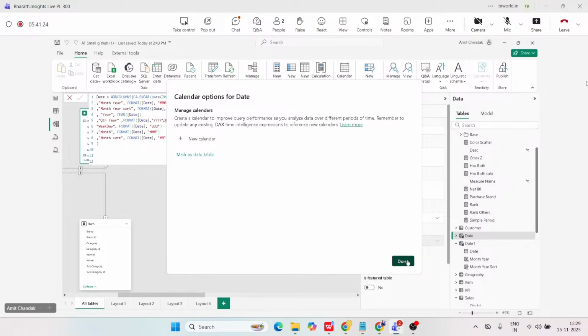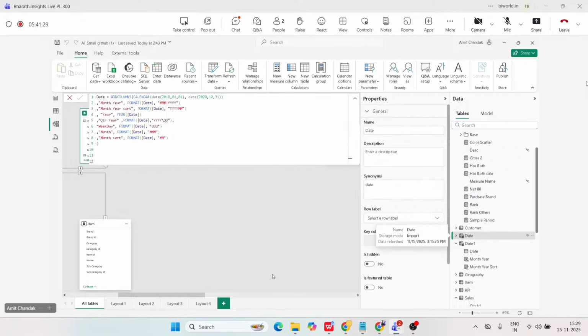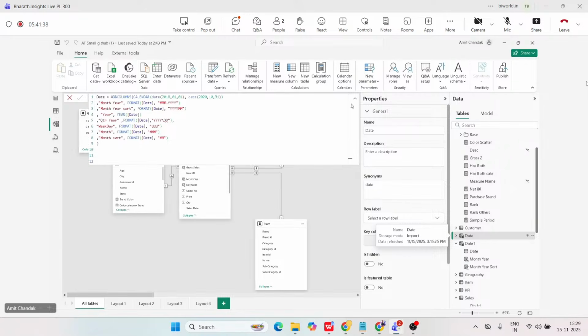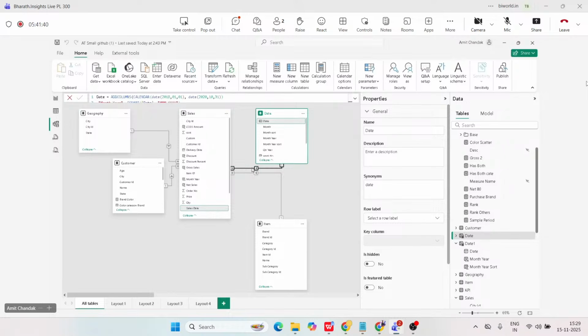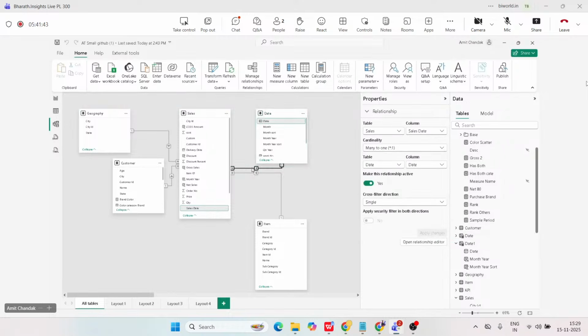Now I have a date table marked as a date table. It has all the dates. The date table should have all the dates; if the dates are less, it starts showing blank at a few places. If there are more dates, that's fine, but it should not be less. It should be joined with your table in a single directional join. If you do bidirectional, then if a date is not present in your fact table, that date is not present in the date table, because it can take filter from the fact table. That is why the join should always be single directional. There are these rules which you have to follow. There are 5 to 6 rules, and you can find my article on that: 6 important rules to follow for time intelligence.